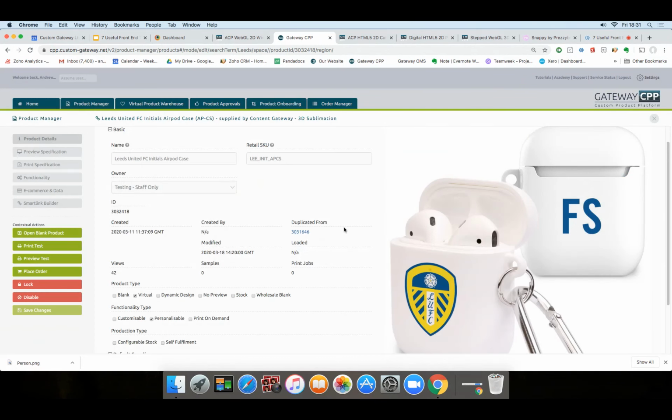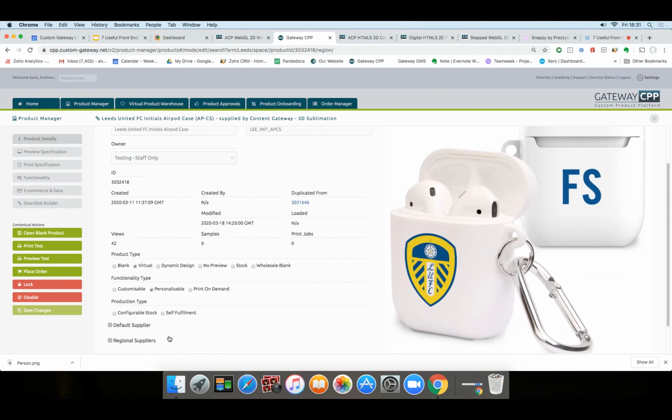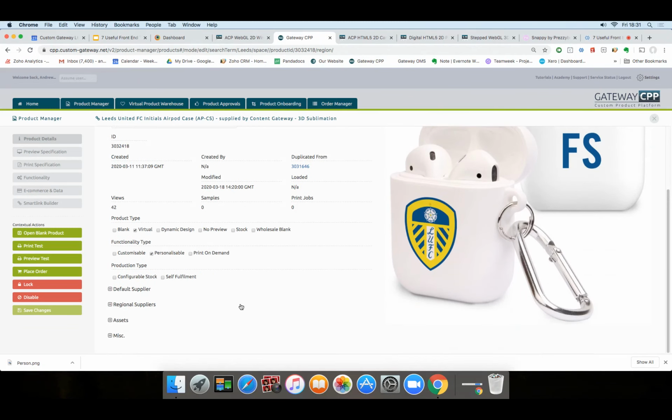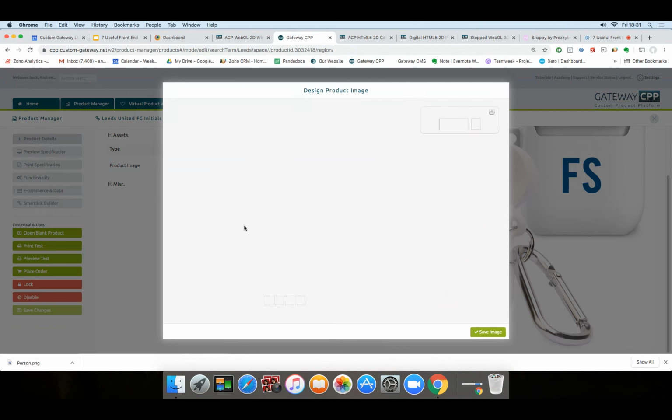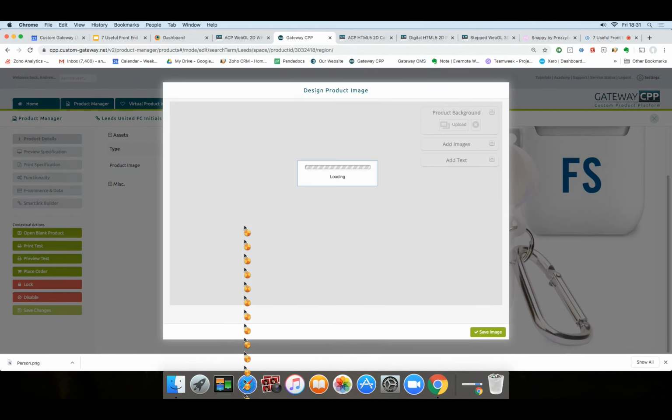So what we can do is if we go and look at the product, we've invented a little tool here. If we scroll down on the products to the assets section, we've uploaded a separate thumbnail, which we can do here. But if we go into our little tool there, we can actually create thumbnails on this screen.